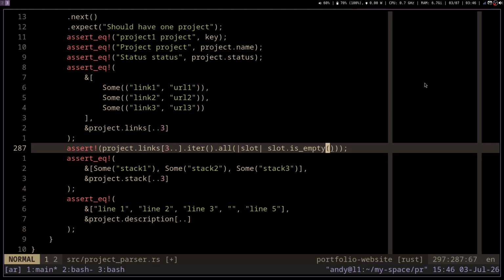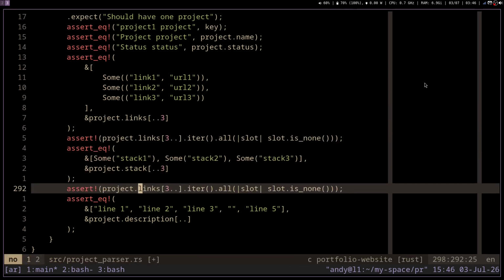It's not is empty, actually, it's none. And let's see if that compiles. That compiles. And now we can also do that with the stack.